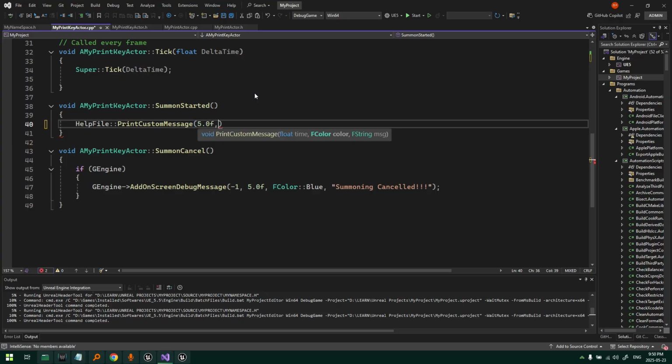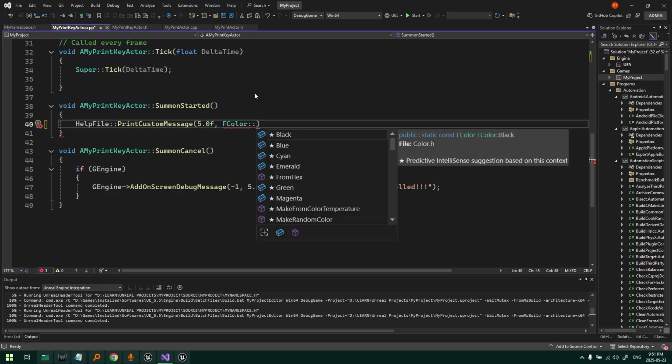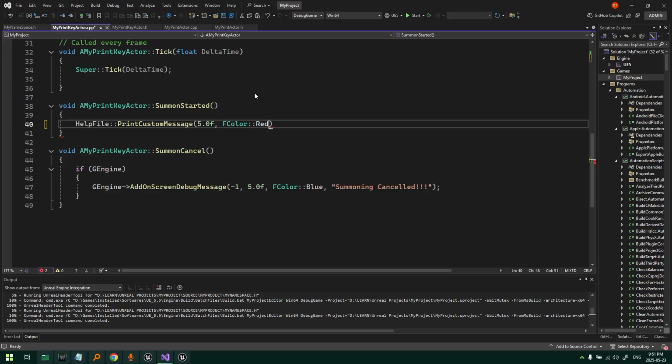So let's say 5 seconds, color to be, yeah, let's say from before the red, and then let's pass the text to be Okay, summoning from namespace.